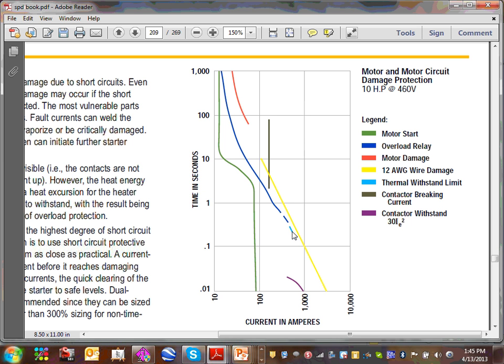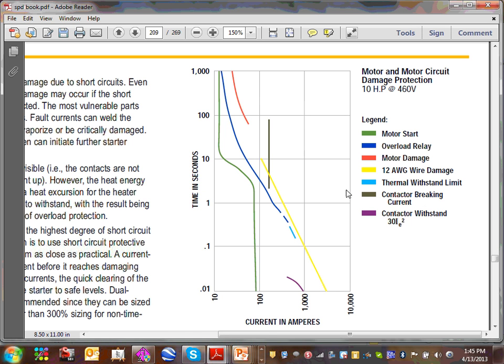That little bottom here, your overload protection, electronic overload protection. If you have a short circuit, the overload protection will be fried at a certain value. So if you reach that little level here, your overload that's supposed to protect you from overloading the motor will be fried because too much current went through it because of the short circuit. So now you have to protect the overload from short circuit, not just the motor.